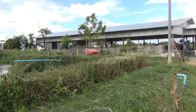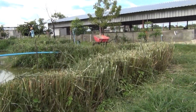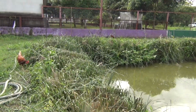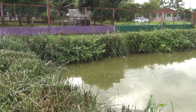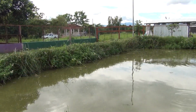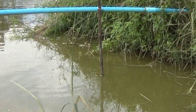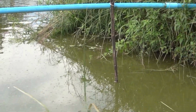So now it's just a matter of getting it on the wheelbarrow and moving it out this way. And then there's still some little bits and pieces up here. As it dries, they'll come off. Now there is a walkway all along here, going all the way around, as you can see right there. It's all in there.